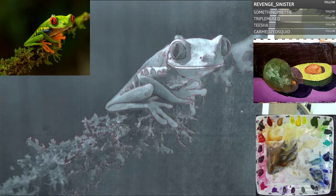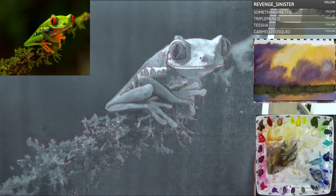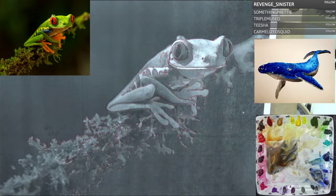Gouache. I need to learn gouache. I've never painted with gouache. I'm new too, though. I started watercolor maybe 3 years ago. But I have gouache. I just haven't done it. I haven't used it yet.